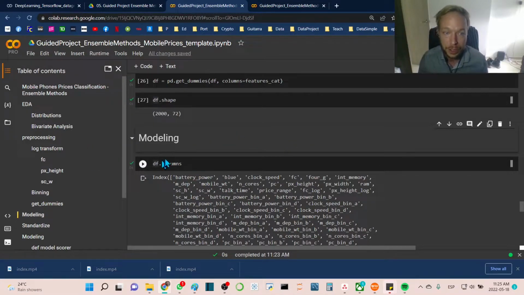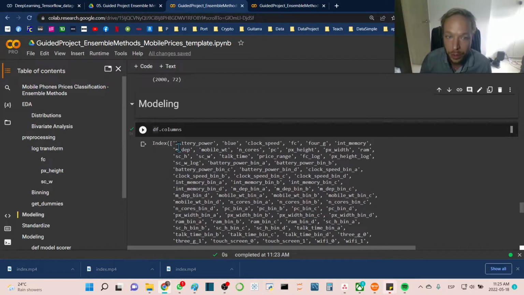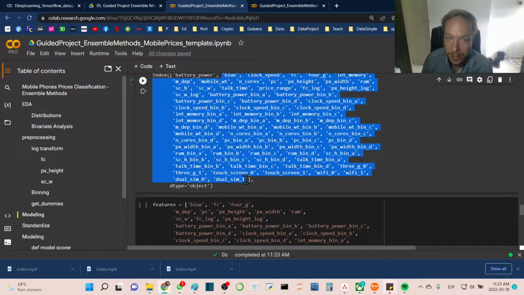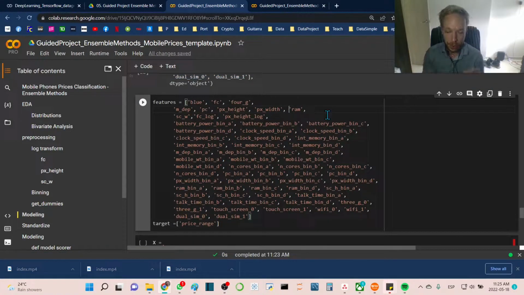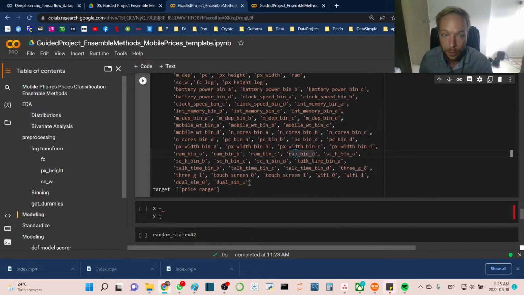So modeling. What I'd like to do first is print out all the columns that we're going to use. A really handy feature of this is you can just copy and paste this. I like to put this into a list of features. This is really handy in case I wanted to not include a feature, I can just comment that out. This allows you to experiment and play around with your dataset. So we have all of our features here, and we're going to run that.